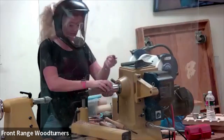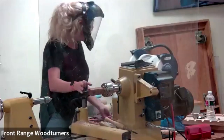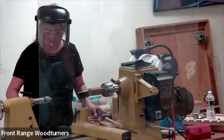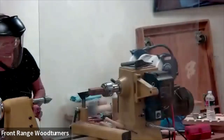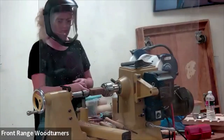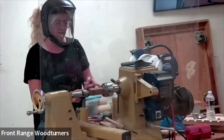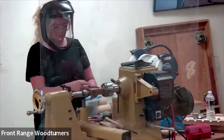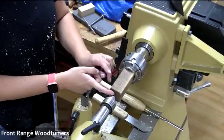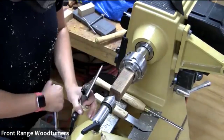So with the body, it's going to be kind of the same process as the head. Bring up the tailstock support, get the corners off, get it round, and then work on shape. When I work on the body, this is the bottom of the gnome, and then the top of the gnome is over here. So the hat will be attached to this end. The reason why I do that is that I can finish the bottom nice and smooth with my tools, and then I can create the tenon up here and part it off where the tenon is going to be.